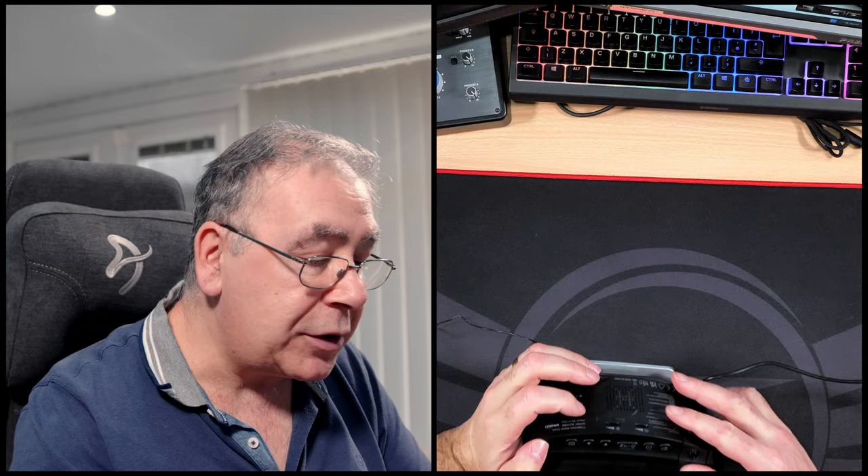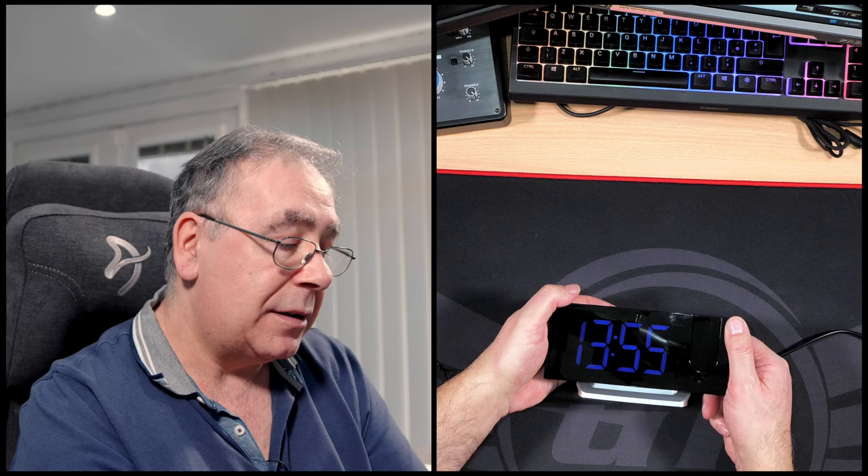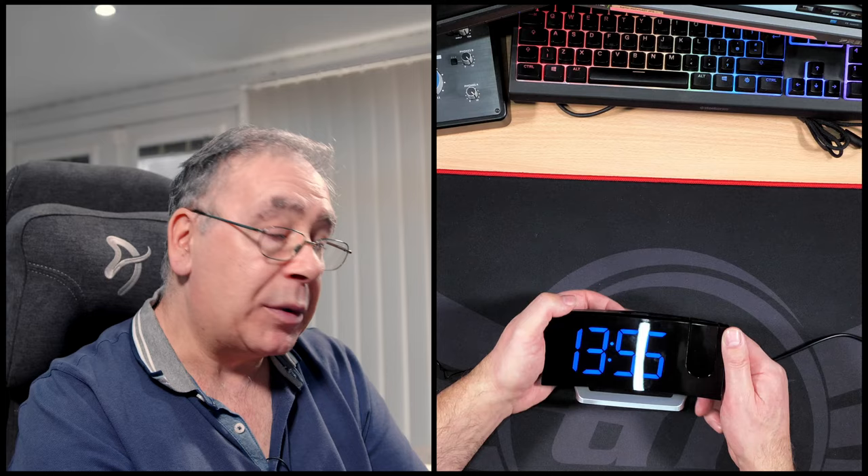One should be Radio 2 — let's have a listen. If you want to turn the radio off, it's just one press — radio's off. If you want to turn the brightness up or down, that dial there is volume for the radio, and the other is brightness for the actual screen — so you can go from completely off to right on and anything in between, which is fine especially in a bedroom.